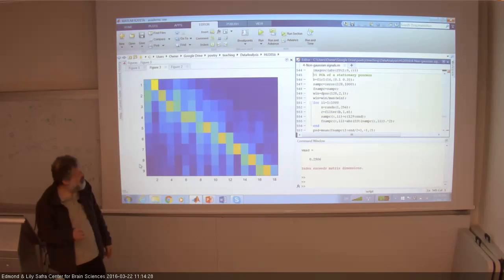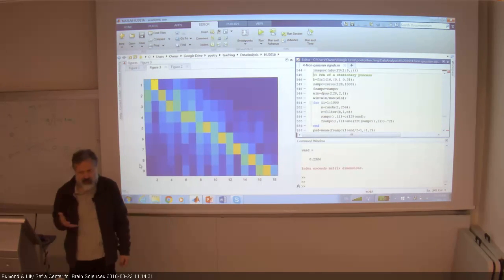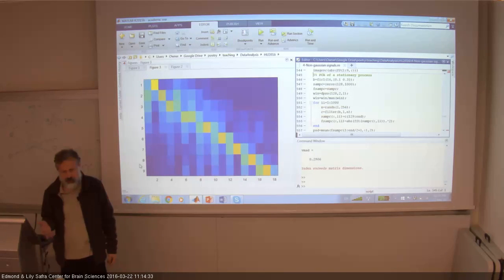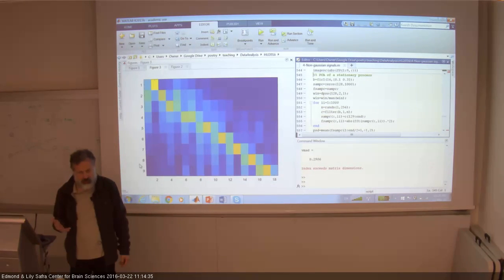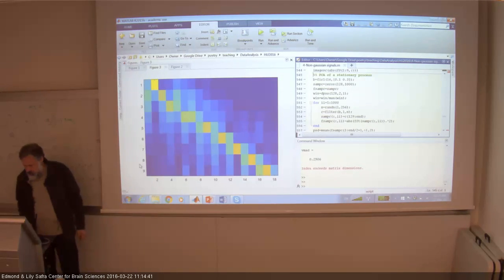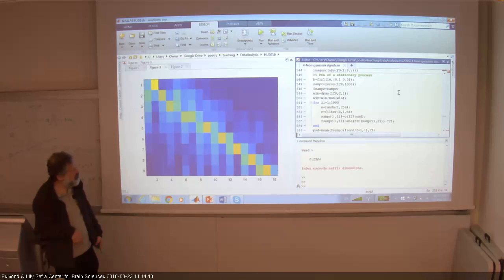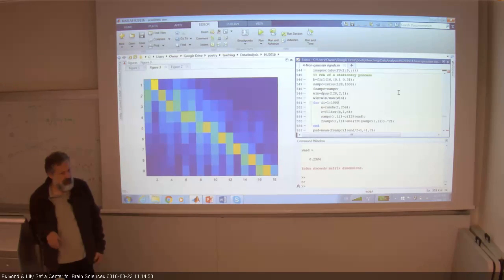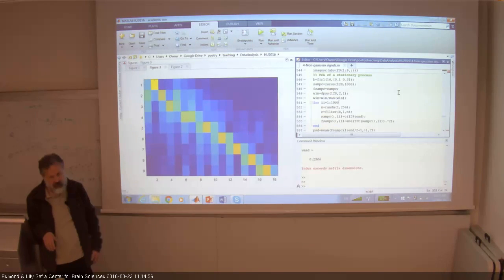The fact is that if you take a stationary process and you do a PCA on it, you get out exactly sines and cosines. Why? Again, for those who come from physics, the principal components are eigenvectors of the covariance matrix, and the covariance matrix is Toeplitz, constant on the diagonal.